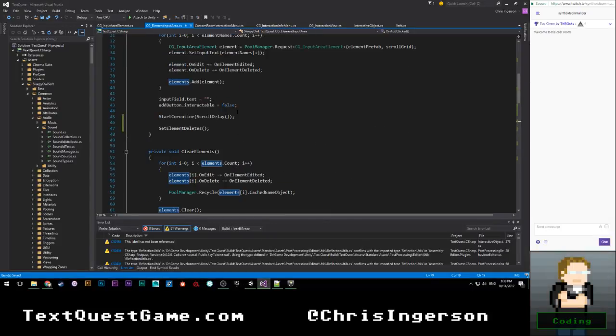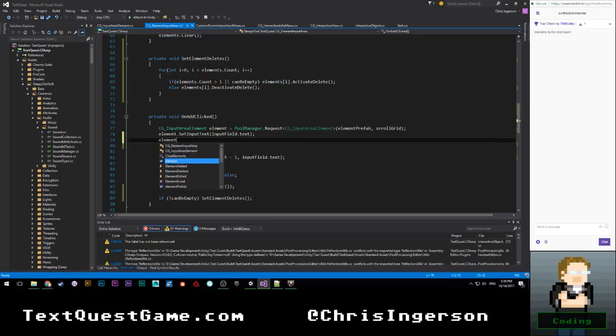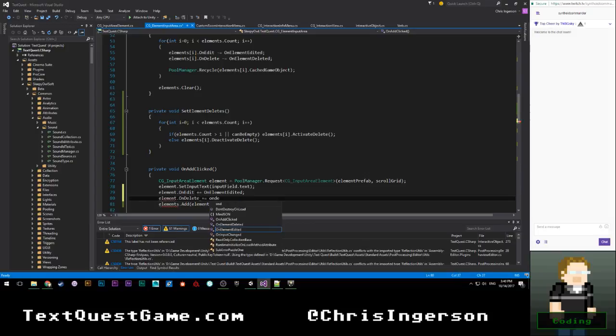All right. So let's see here. After all that, we're going to want to say element dot, let's see, what is it? On edit plus equals on element edited, then element dot on delete plus equals on element deleted.